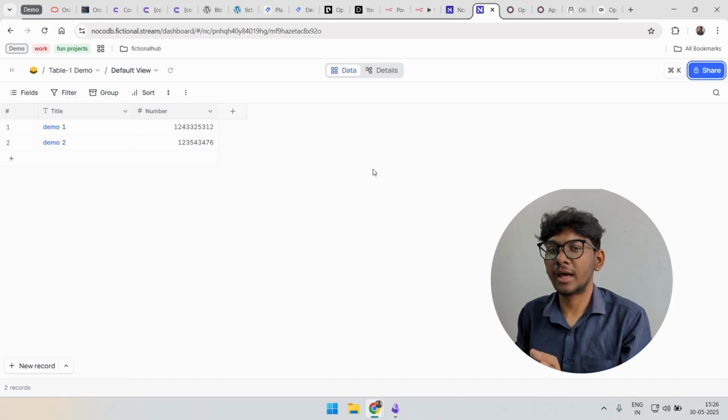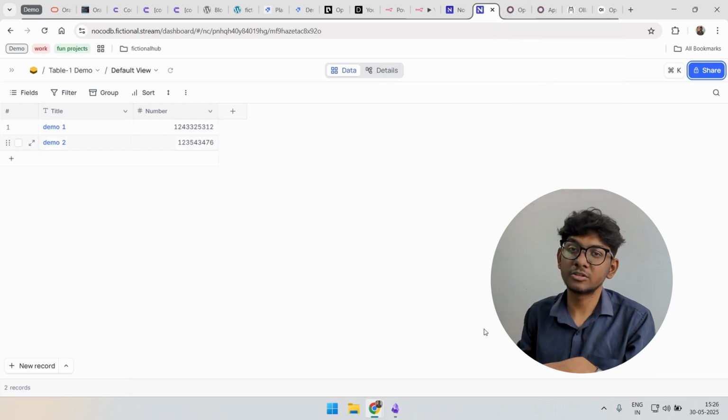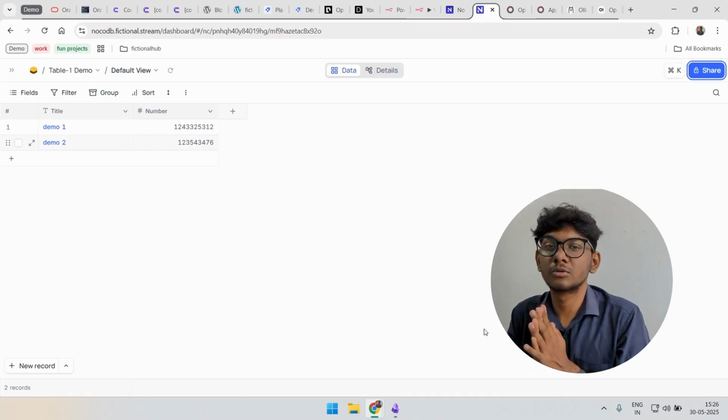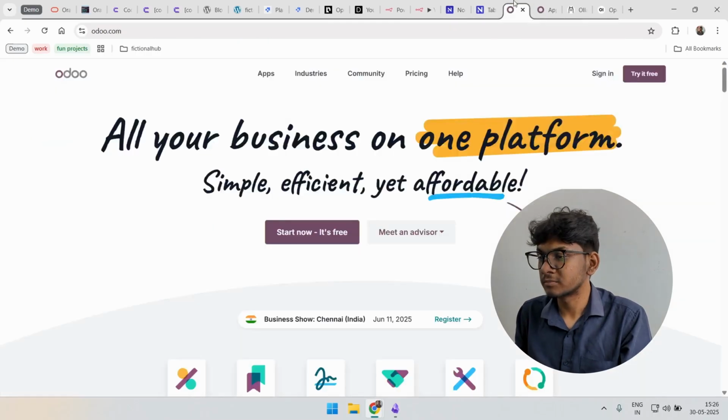It is similar to Airtable. Those who are familiar with Airtable, it is done. Then for team management, invoices and other things, there is Odoo, a CRM software and ERP. They offer both.